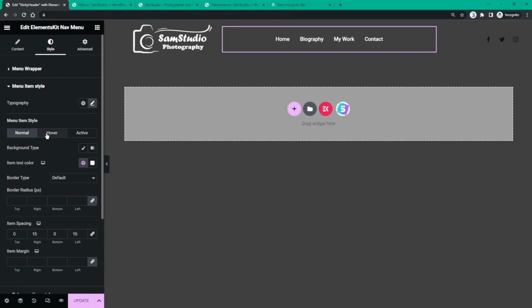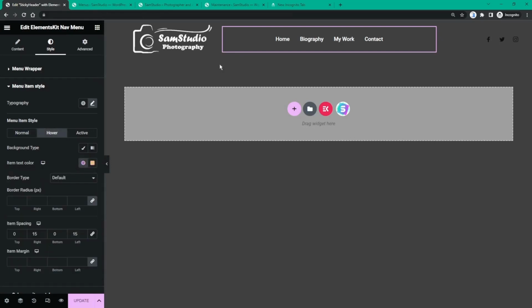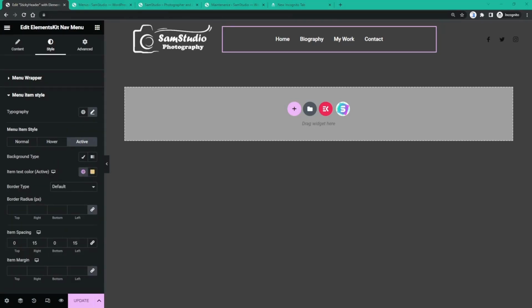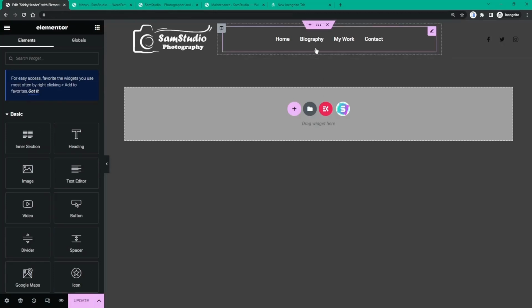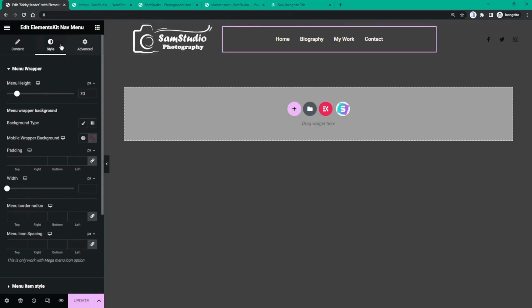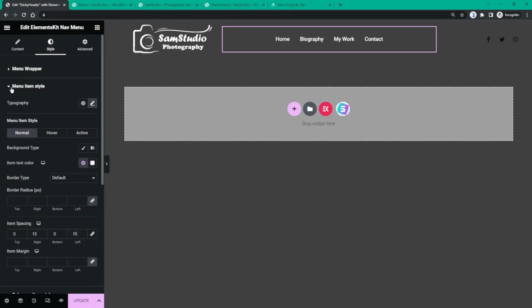Hover, we can change to our theme color 1, as well as the active, we can change to theme color 1. From here, we can also change the typography to match our previous menu. So I will need to go into style and find the menu item style. And under typography, I can click on edit.